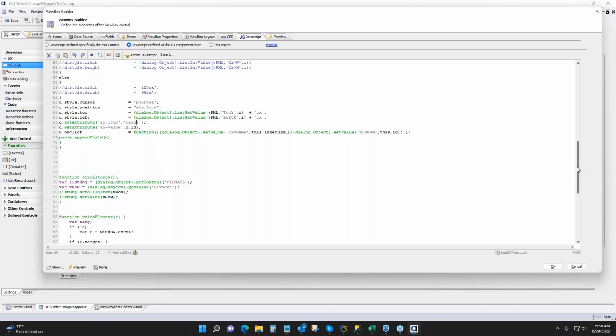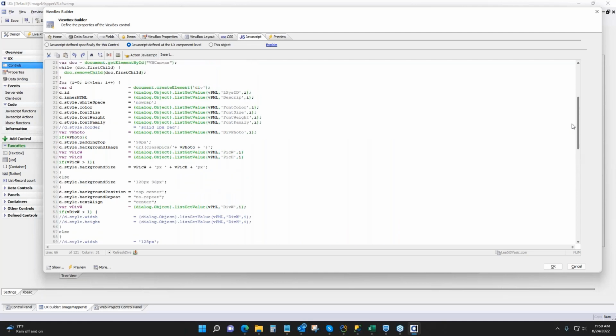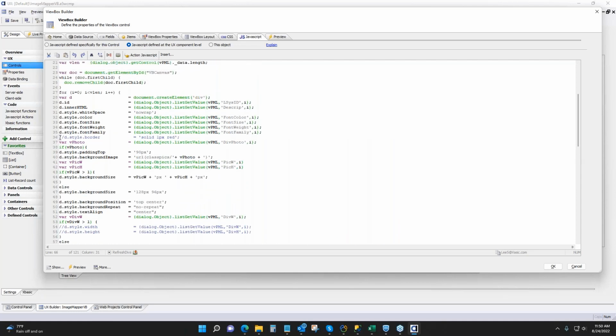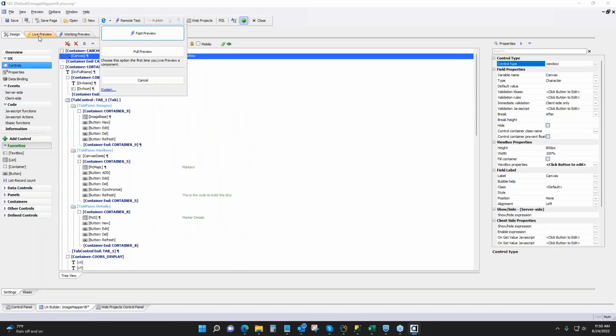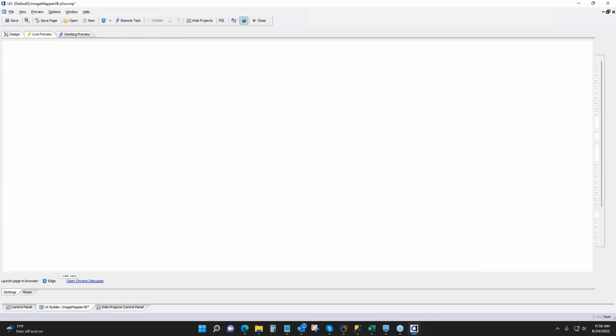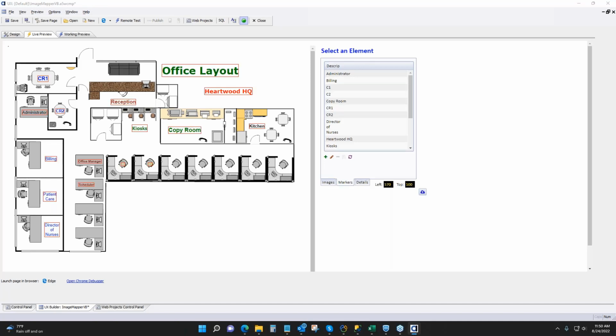Let's see, so what I wanted to do is I want to show you what it looks like if I put a border on it, a red border. And I copied this one from Selwyn because this is what he did in his demonstration when he added this drag and drop functionality. So now if we go here, the first thing it's going to do is open up the first base image in the database. And then it's going to run that little function in JavaScript, and it's going to loop through there, and it's going to build the divs. And so you can see that's what it did, and it knew where to place them because we saved the XY coordinates in the database. And so as you can see here now, I put a red border around each div, so now you can actually see the div.